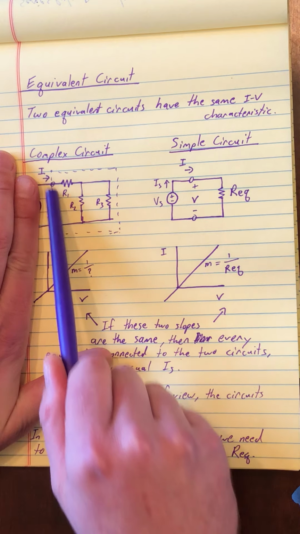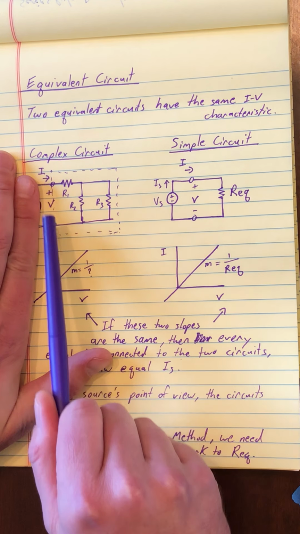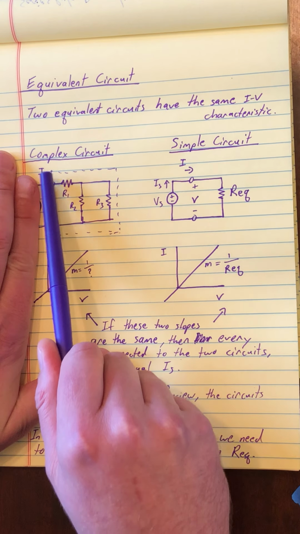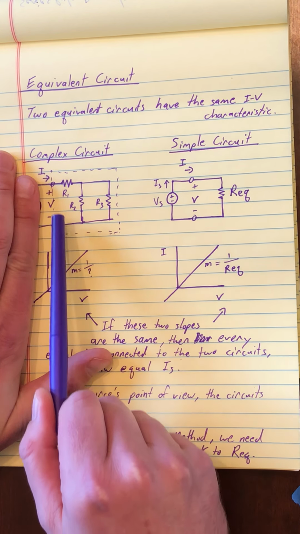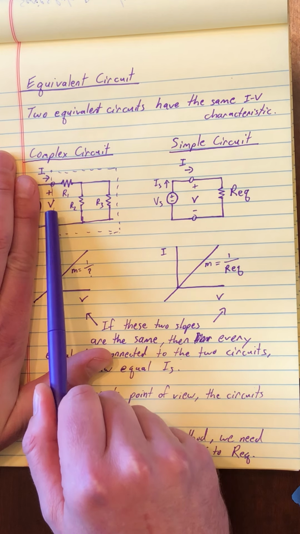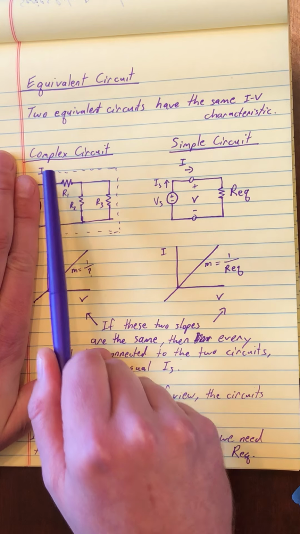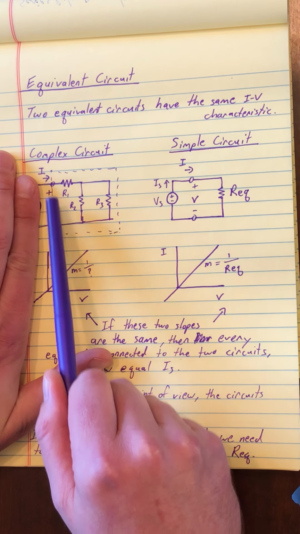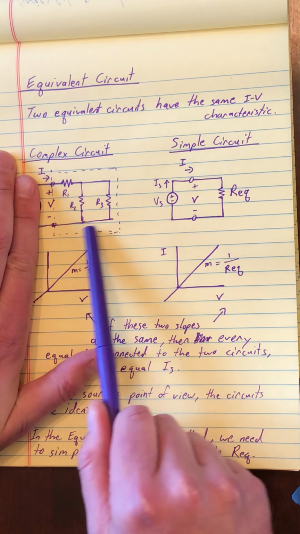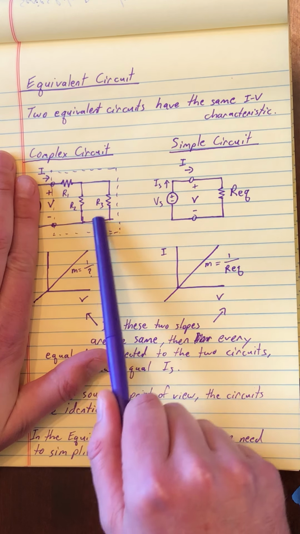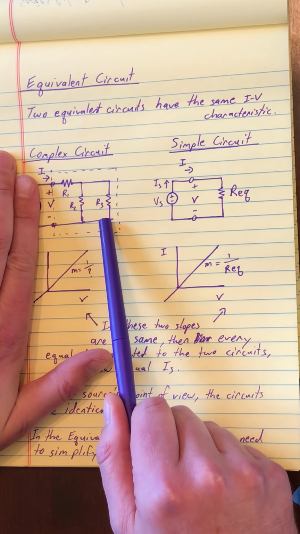And so the IV characteristic here means that for every voltage that I put across these 2 terminals, I'm going to get a particular current. And so I have a set of coordinates of voltage and current points. So if I put a small voltage, we get a smaller current. If I put a larger voltage, we get a larger current. But those currents and voltages are defined according to the circuit that we have inside here. So we have a characteristic curve that goes along with this.